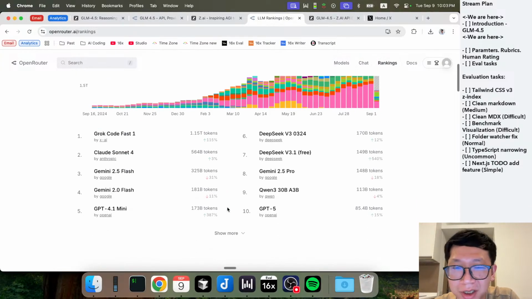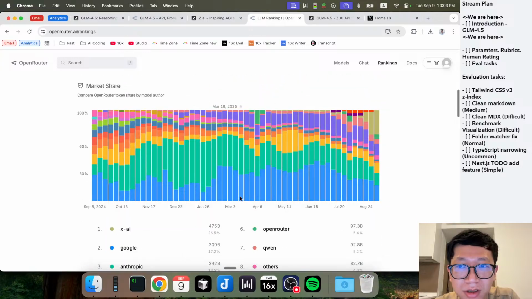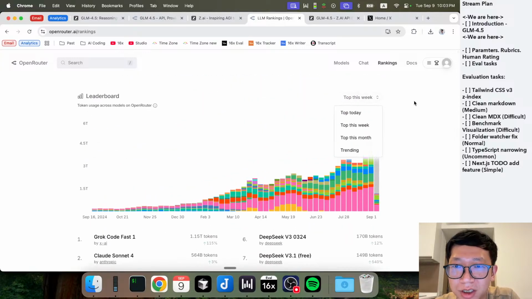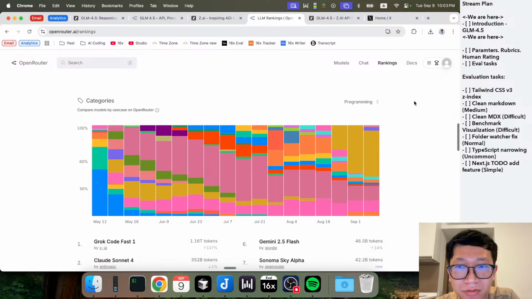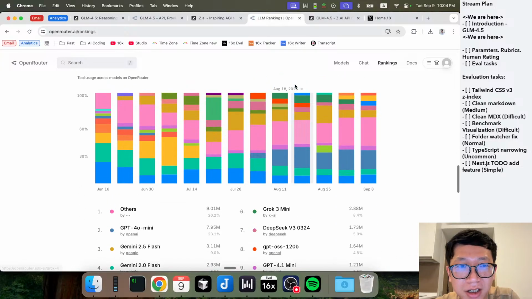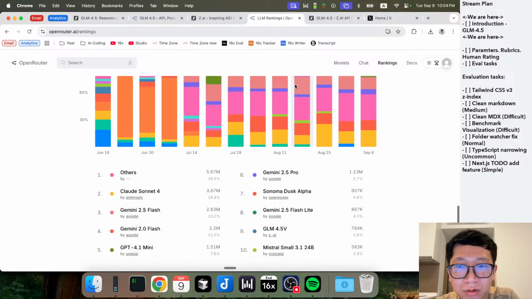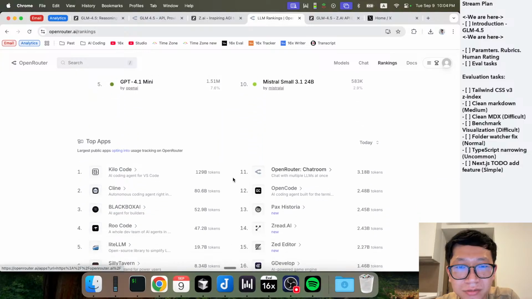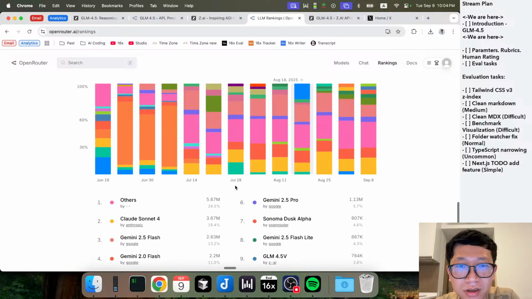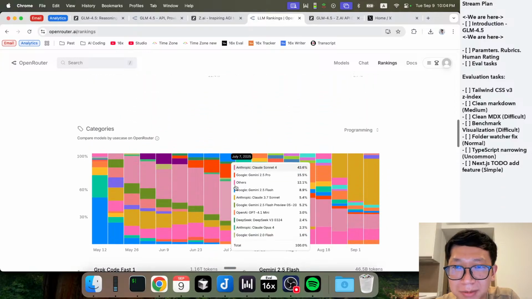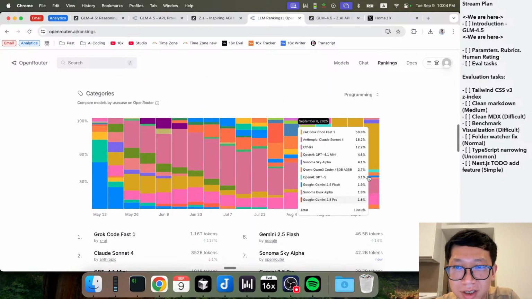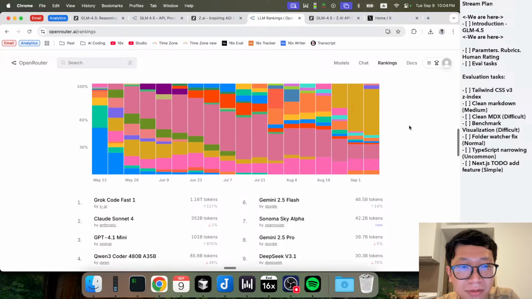So let's take a look at the leaderboard. If we go to the leaderboard and organize by programming, I think there's a way to organize by programming, but I can't figure it out. Oh yeah, this one is by programming.